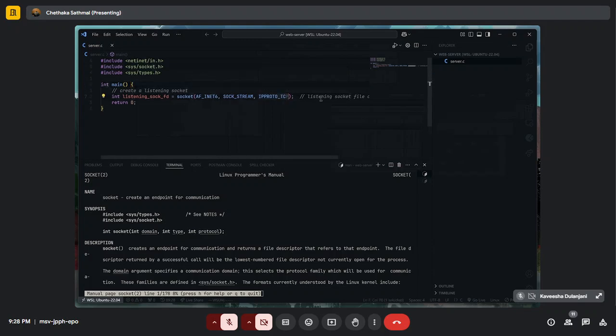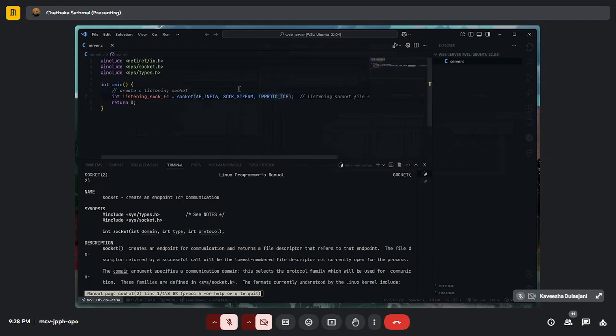If you don't want to use the TCP protocol, and you want to use something like MPTCP, this is another protocol you can use. It's an advanced protocol that probably won't be covered during this module. I'm just showing you some examples. But let's stick to TCP, because TCP is something that we are familiar with.